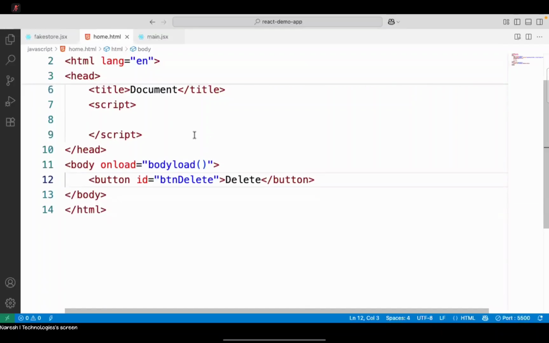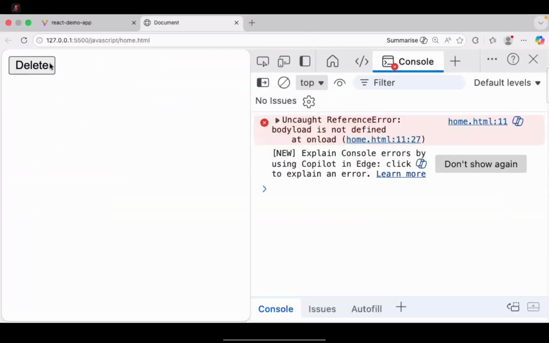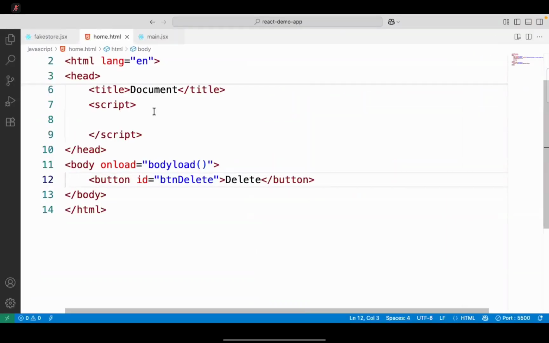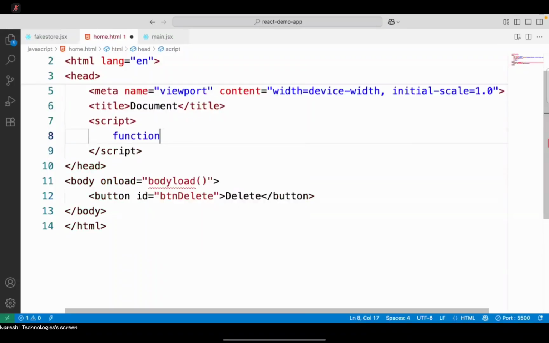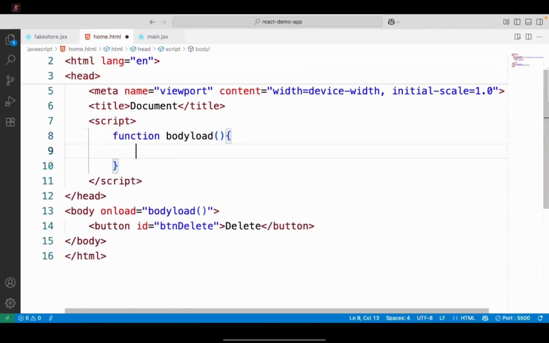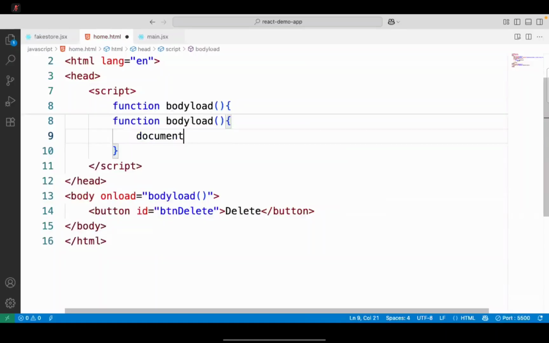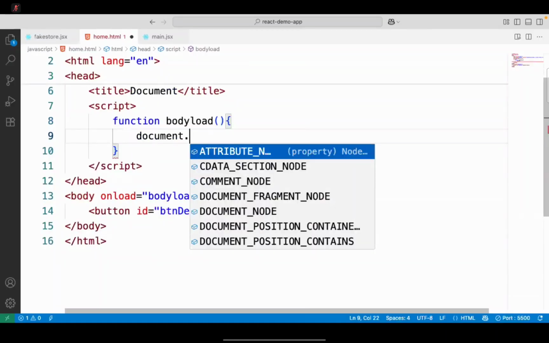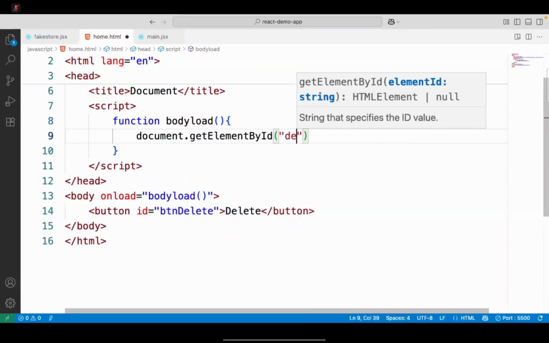Suppose in the body there is already one button called delete, and we will write a function. So function bodyLoad. On body load, I am accessing this button with document.getElementById. What is it? btnDelete.